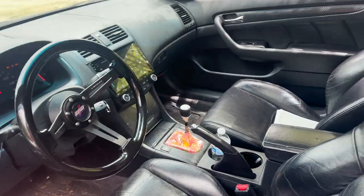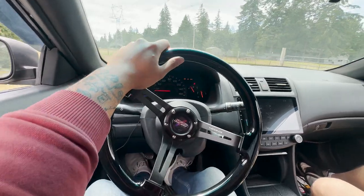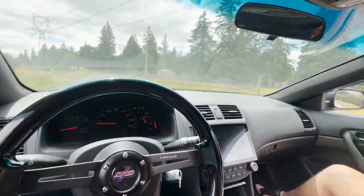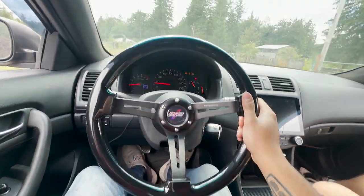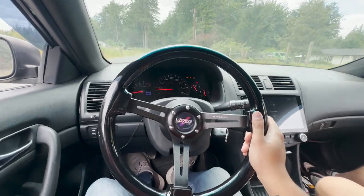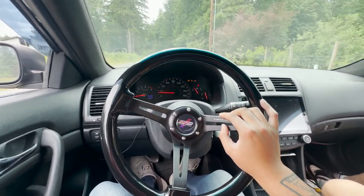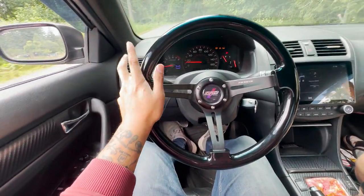The Genesis drives very well, so yeah, I'm excited. John and I are out here — this is the last drive in the Accord. We're out here saying goodbye to the Starlights. We'll probably put them in the next car, the Gen, and then we'll probably also do the underglow lighting as well pretty soon. But that's just standard stuff I do to every car. I have my new camera coming in hopefully soon so we can start working on the Genesis build and I won't have to use my phone anymore.